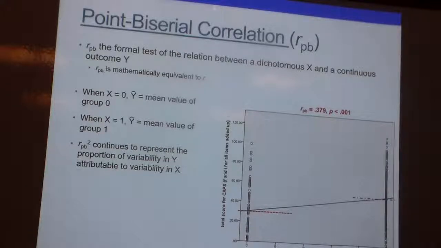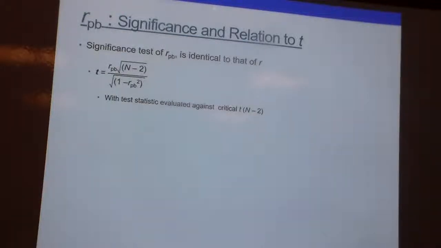Okay, so point biserial, we've got a dichotomous predictor and a continuous outcome. Calculating the significance of a point biserial is the same thing as we did before with a Pearson correlation. The formula is the same, we're just plugging in our point biserial correlation. We're still evaluating the test statistic against a t-distribution with n-2 degrees of freedom. Exact same thing. There's nothing different going on, nothing that you change. It's just your point biserial correlation going in there. The only thing that makes it a point biserial correlation is the fact that one of your variables is dichotomous.